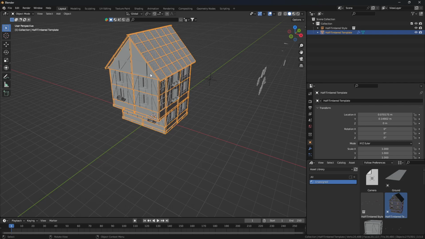And the thing is, you don't need to do much work for it. All you need is a single node tree, which I will link in the description below. Make sure to download that, and then you import it into here. So how do you do it?